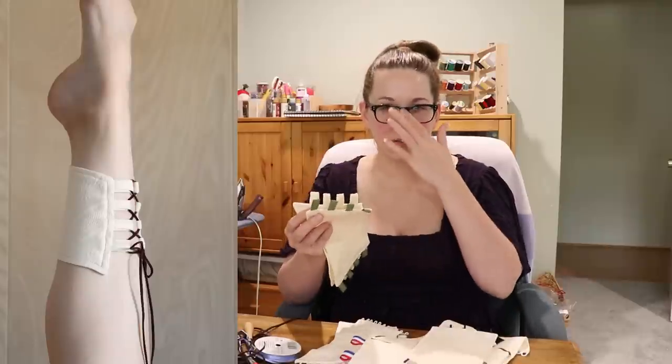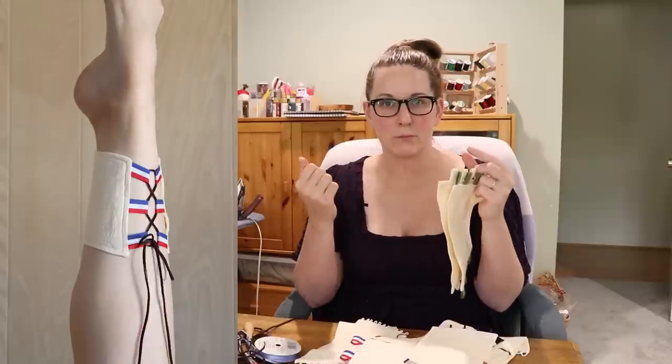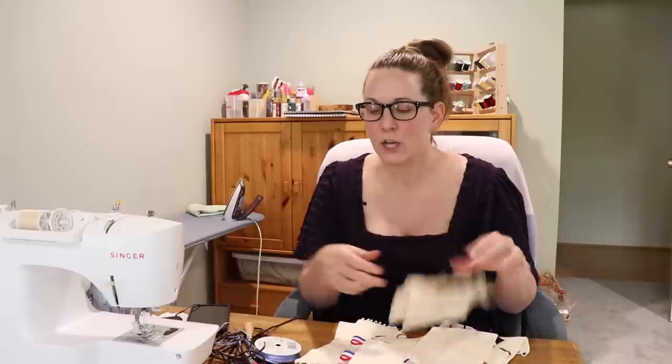There's something very pleasing to me about the very symmetrical tabs sticking out with the lacing between them. I don't know, I really liked that. So the grommets was very much like, okay, grommets. I've seen lacing on grommets before, that's all good. But it was really cool to see all of these other versions.